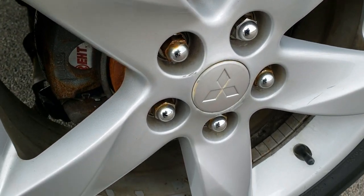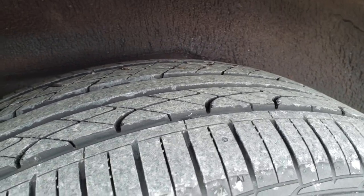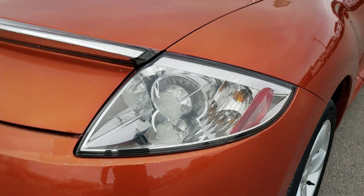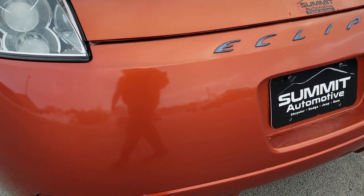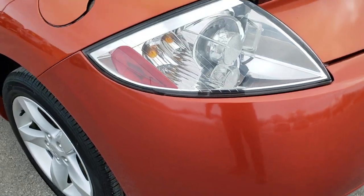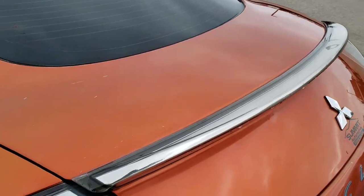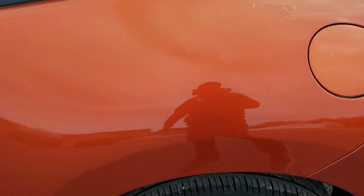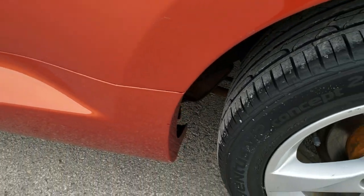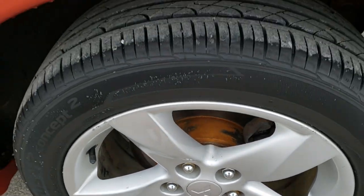The back brakes look brand new as well, and the back tires have just as much tread as the front tires — maybe even a little bit more. Coming around to the back rear bumper, no major dents or cracks. Deck lid spoiler, driver side fenders in nice shape, and the back rim is in pretty nice condition as well.